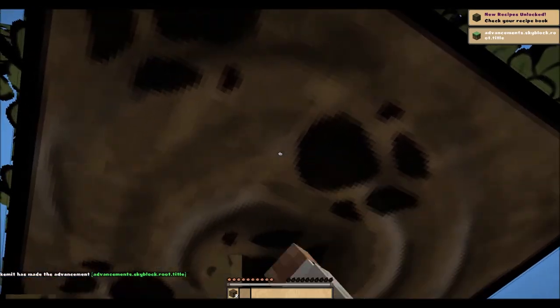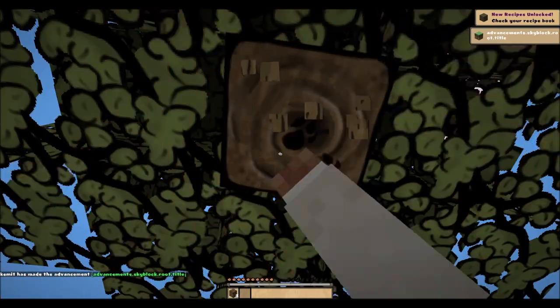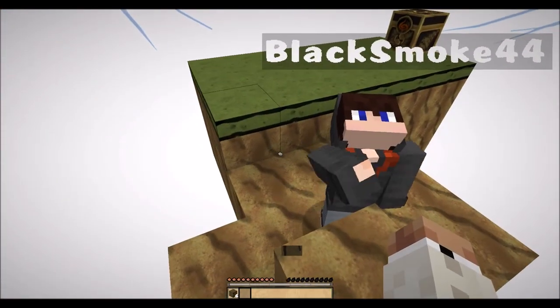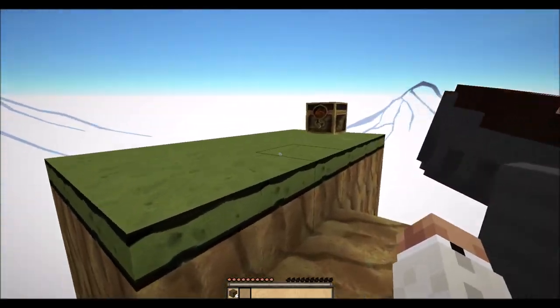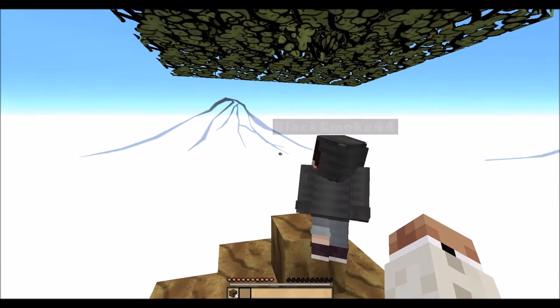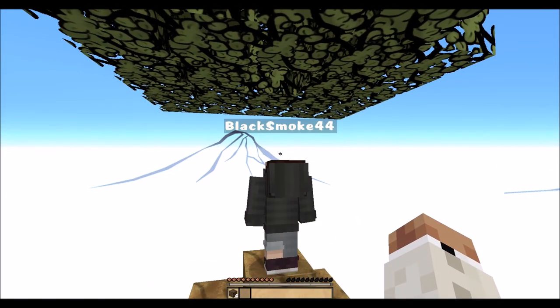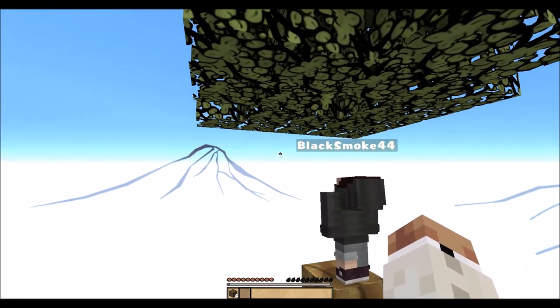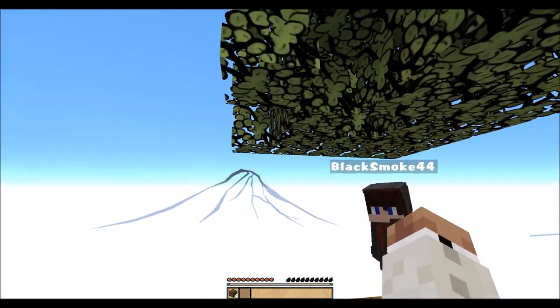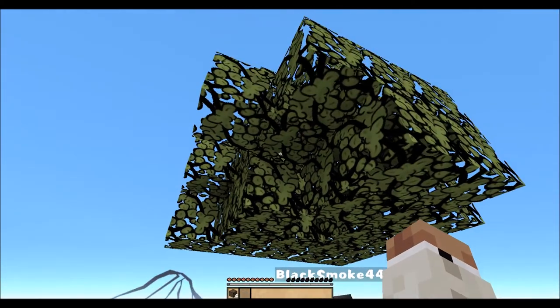Oh yeah, look at that. Yeah, advancement. Got an achievement. Skyblock root. I want an achievement too. Yeah, just punch it too. I did it. Did I get it? Have you opened your inventory, maybe? I don't know if you need to do that. I didn't get it. Dude, you got all the achievements. Oh, okay.